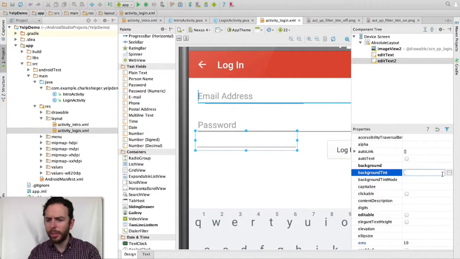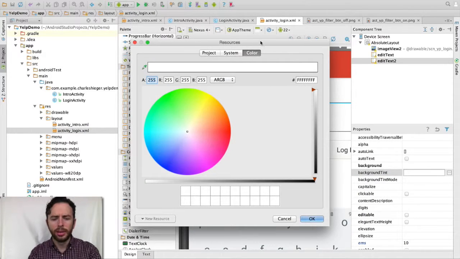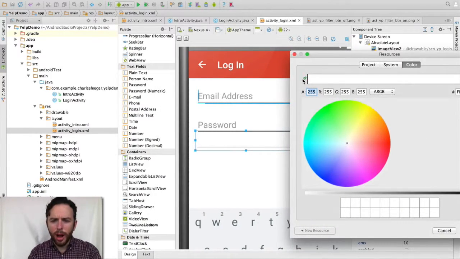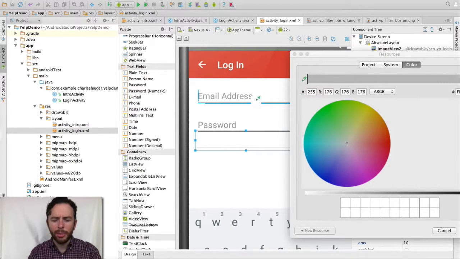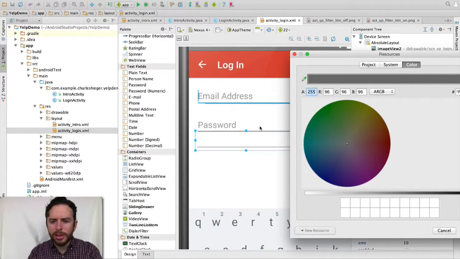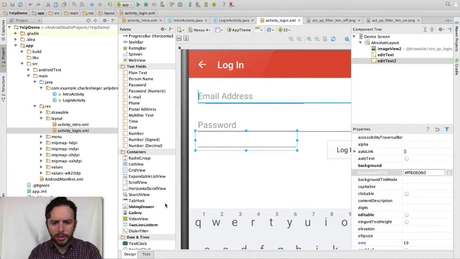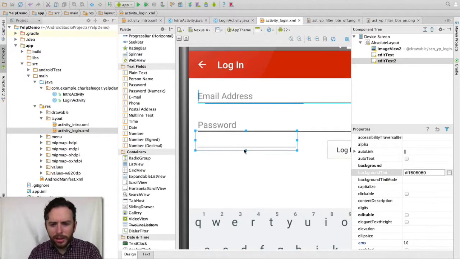So if I click here on background tint in this little box and I go over here to color, I can actually use this little dropper here, this color sampler, to sample anything that I see on the screen. So I'm going to try and find this little black line here, and there it is. Okay, it looks like it's actually kind of a dark gray. And I'm going to select that. So when I hit OK, watch, our line should turn to the same color. Okay, and it just got a little darker and matches that now.